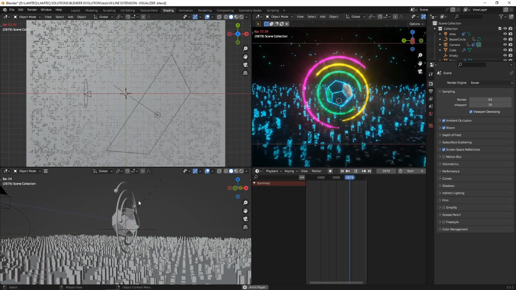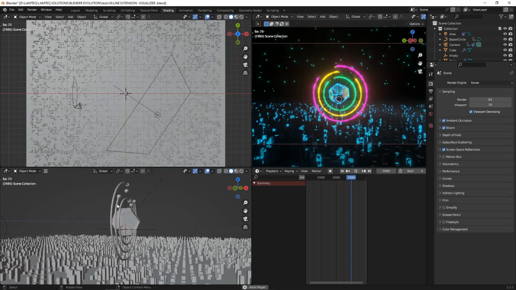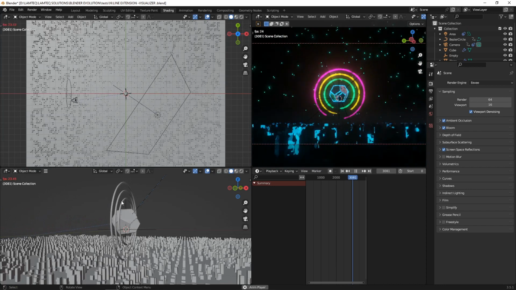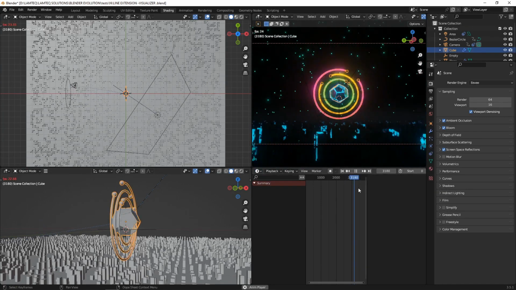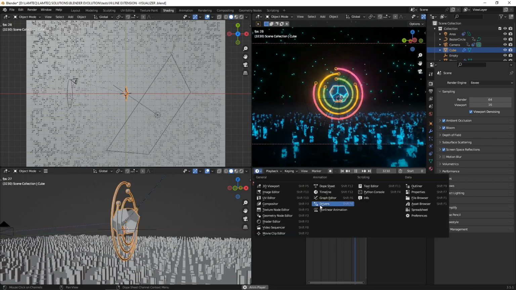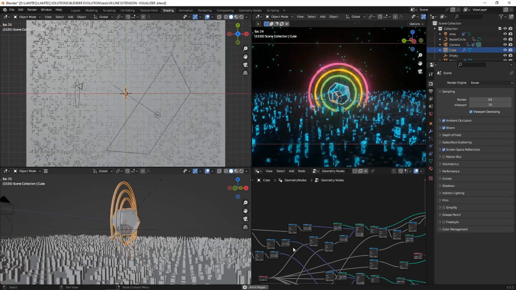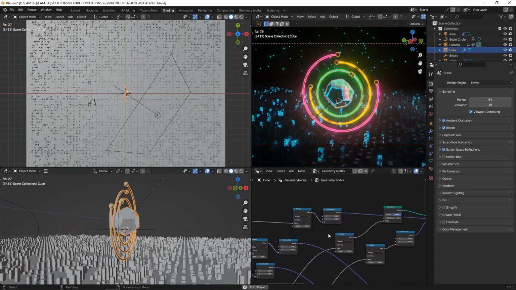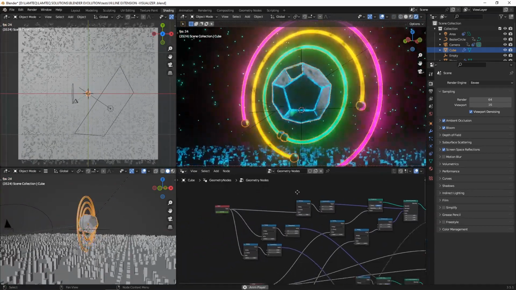But the last thing really to mention about the setup is if you look at this bottom screen here, you can see that I've got the whole thing to kind of pulse backwards and forwards. And what I did there was in the, if I just click this and go to our geometry nodes, which is around here somewhere, geometry node editor. So you can see I've spent a little bit of time just going crazy with it. This is the kind of thing I do. I go a bit mad with setting up our geometry nodes.